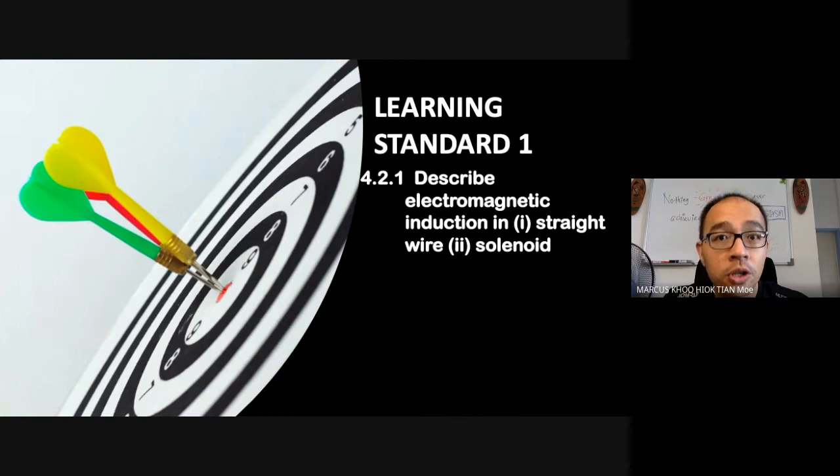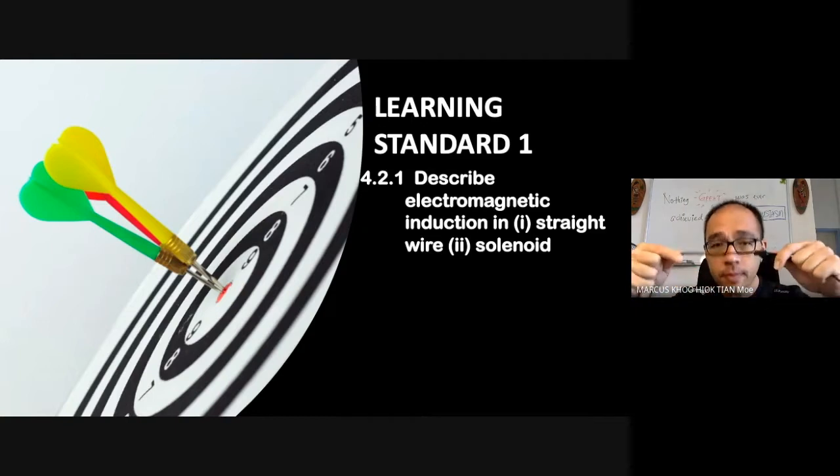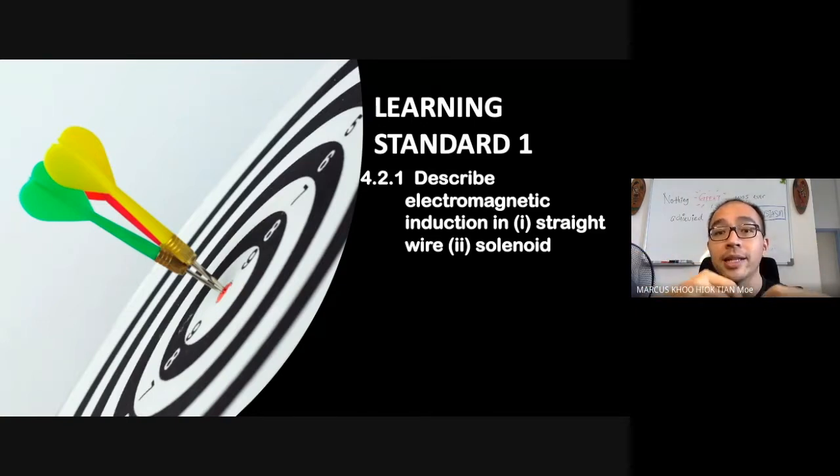Let me warn you once again that today's lesson is going to be quite fast. Saya takut yang kamu tidak sempat salin. So if you cannot catch up on the salin, just salin as much as you can, then you watch this video again bila kamu habis kelas nanti lah. So we have to look at the two situations again. Straight wire and a solenoid. Solenoid is a wire that dia kena lilit sampai, like this.